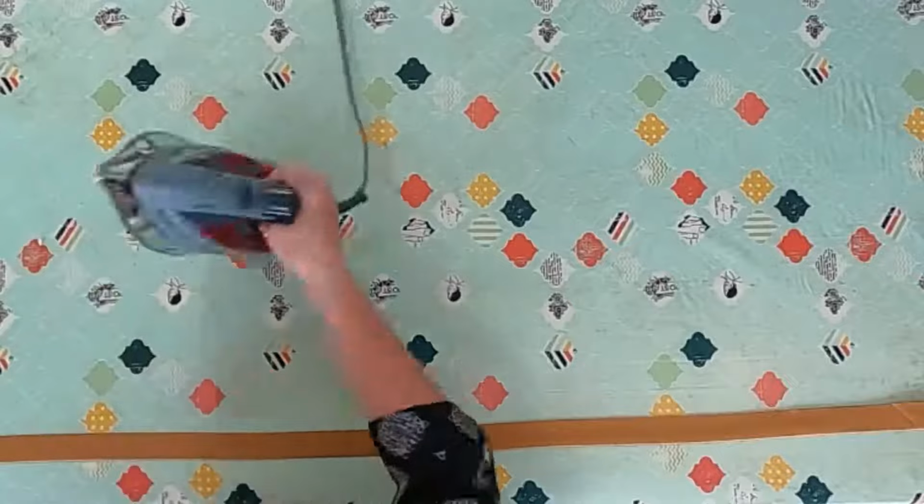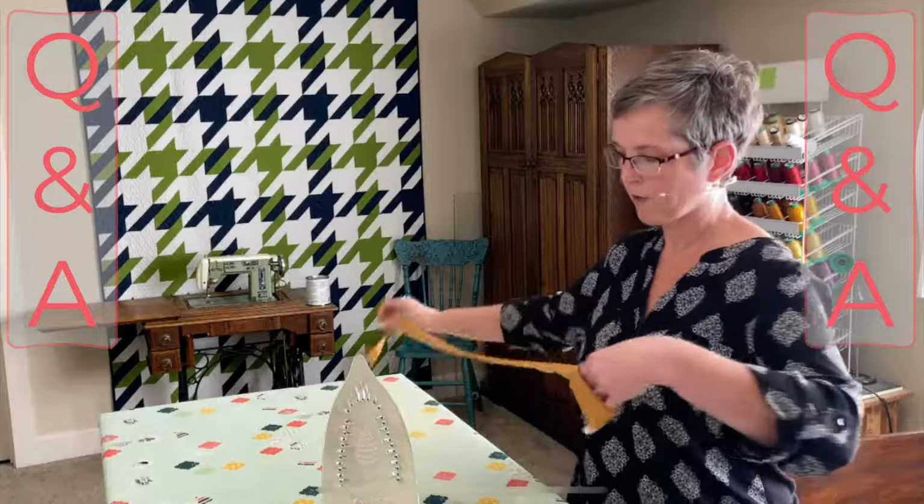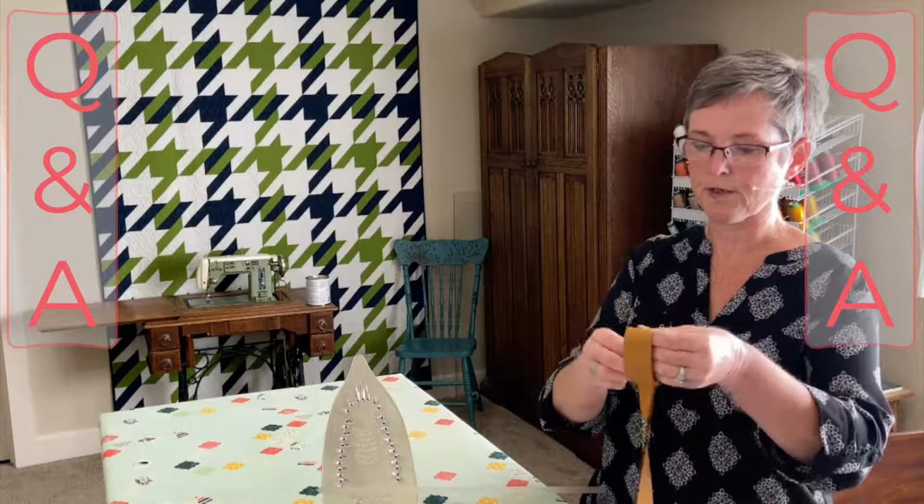Okay, we have a few comments. And while we're reading the comments, I'm going to be winding this. Oh, where's the camera? There we are. Over my hand, just like this. And then I'll show you how I keep the thing from tangling. If that twists it terribly when you're doing this, if you have a really long binding, then you might want to roll it this way so that it's not a twist every time you go over your hand. Make sense? And if you try it, you'll see what I mean.